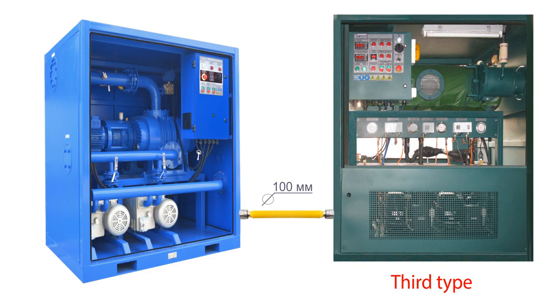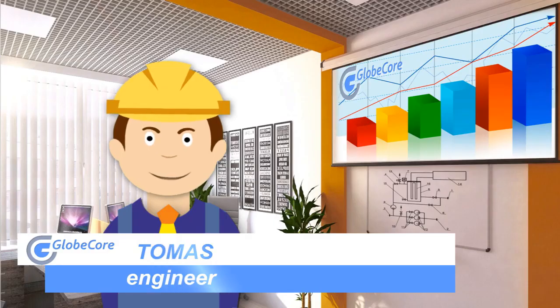The refrigerator can operate in one of 3 modes. First, cold accumulation, second, freezing, and third, evaporator defrosting. The refrigerator operates without the need for consumables to generate cold.